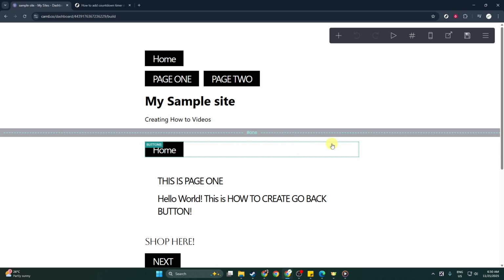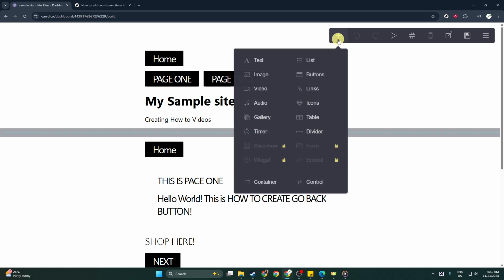From your list of sites, pick the one you want to edit and click the pencil icon. That opens the card builder for that specific site. Give it a second to load. You'll see your page on the canvas and your controls in the sidebar. Take a moment to glance at your sections so you can place the timer where it will be most effective, like near a hero headline or right above a call to action button.